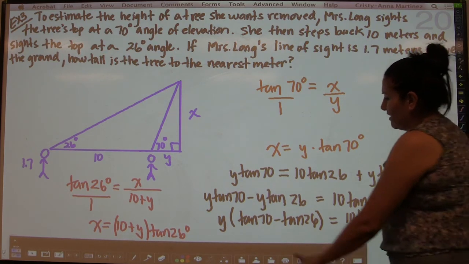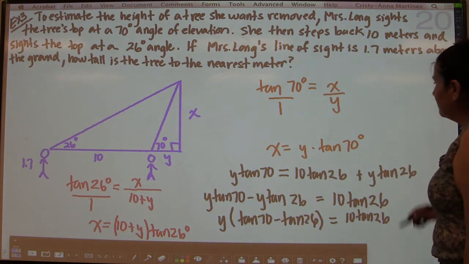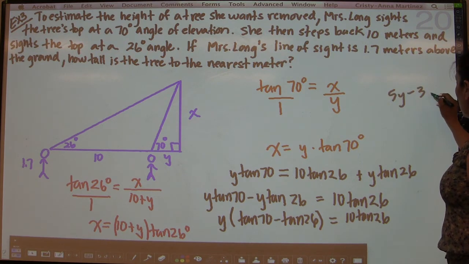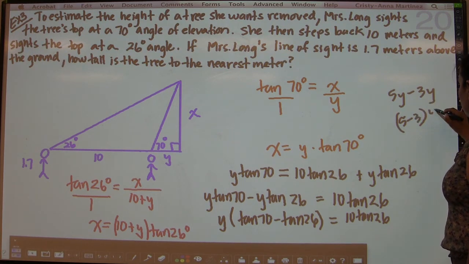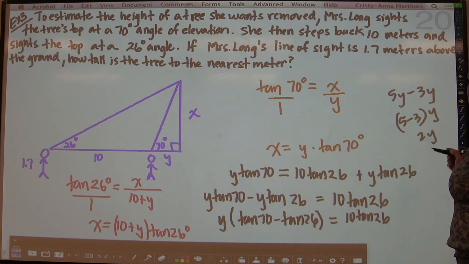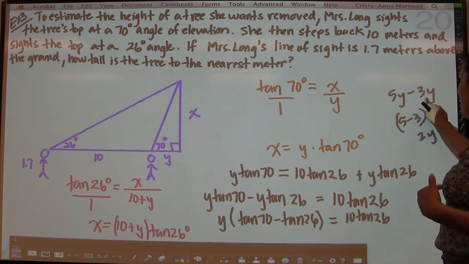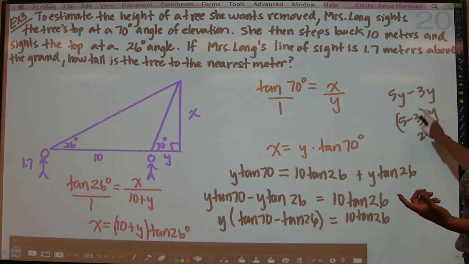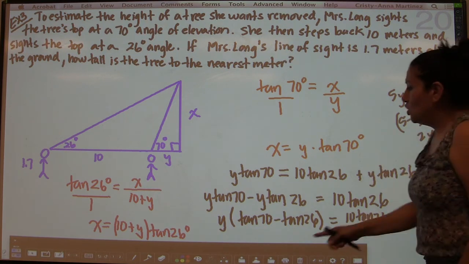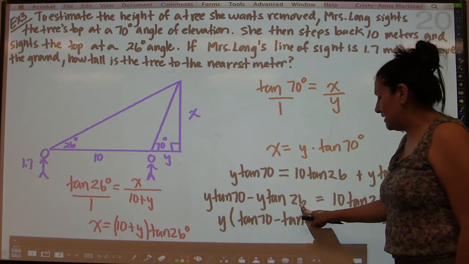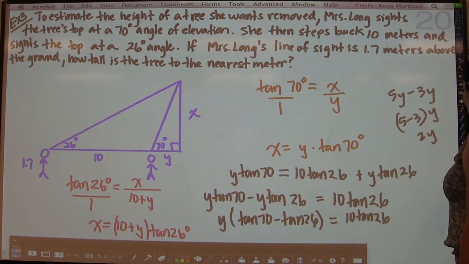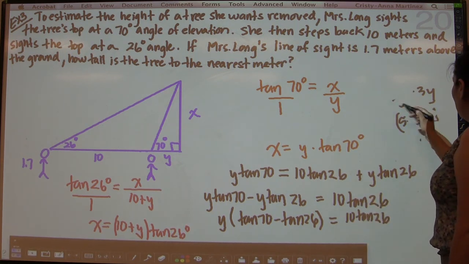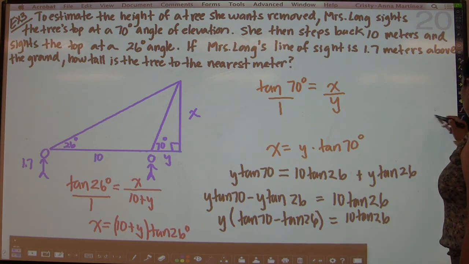All right, so all that happened here is they both have a y, and so that's the same thing as saying 5y minus 3y. You would take 5 minus 3, the coefficients of the y's, and then put the y there. 5 minus 3 is 2y. Most of us wouldn't do it in that way. We would just know 5y minus 3y is 2y. But technically, you are factoring out the coefficients. That's all I did here. You have y tangent 70, y tangent 26. So I took the y out and left the tangent 70 minus tangent 26. The problem is that we don't know what tangent 70 and tangent 26 are. So it doesn't look as clean as the 5y minus 3y, but it is in fact the same thing.